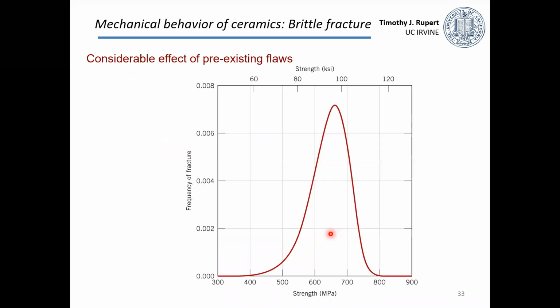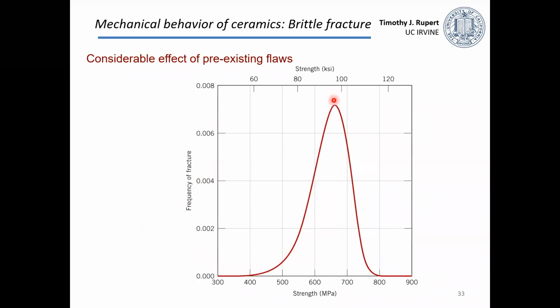Another thing that pops out is that these materials, these ceramics, tend to be very brittle, but also there tends to be some uncertainty or unpredictability in their strength values themselves. So if we took an alumina sample and we were to test 1,000 of them, what we would find is that there would be a spread or a distribution of measurements for the strength. So this plot is showing the strength that was measured in a given test, and on the y-axis is the frequency of fracture. Okay?